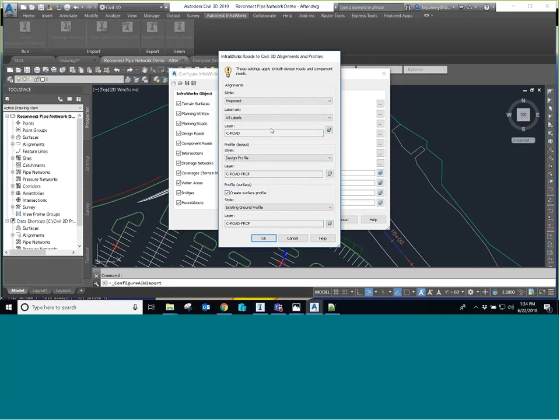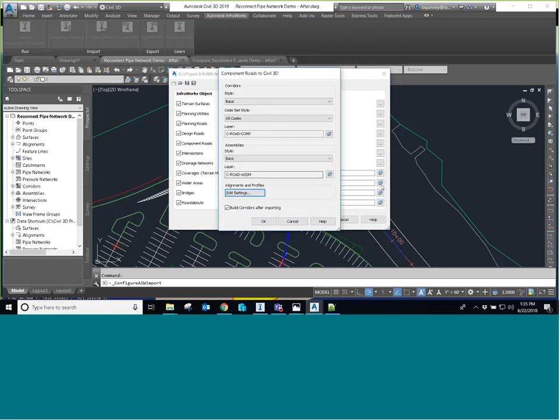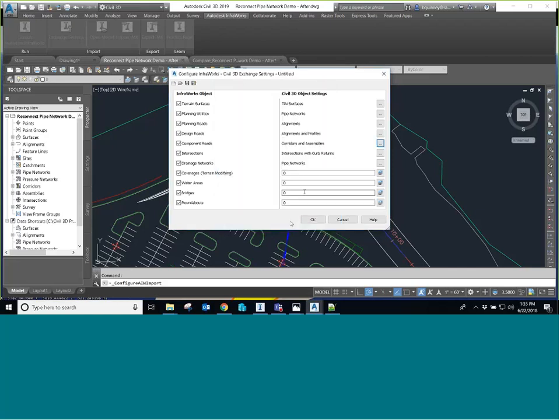So for instance, if I do the road over in InfraWorks, when it comes into Civil 3D, of course, you get the alignment and profile. And these are all the settings it takes to bring those defaults back and forth between the two. And if you want it to automatically build that corridor after importing, seeing that I had a road over in InfraWorks, come into here, let it build the corridor for you, so that's one less step you would need to do. All the settings contained in there are basically telling the program what assembly am I going to use for this, and how am I handling my alignments and profiles when I bring them in. So more than just what layer they go on. It's more or less how it's handling that data.